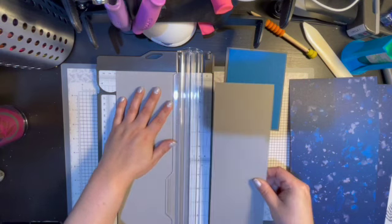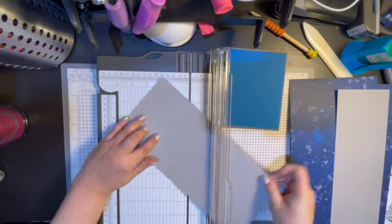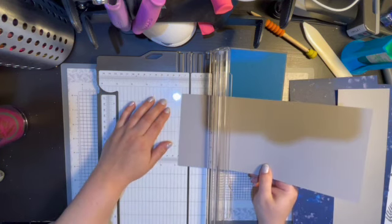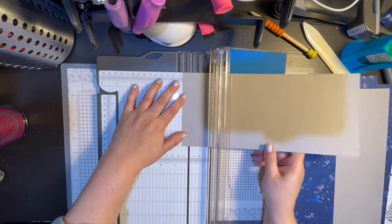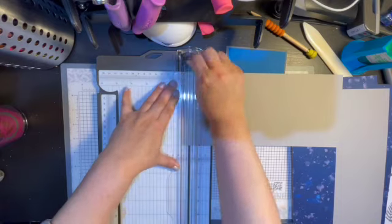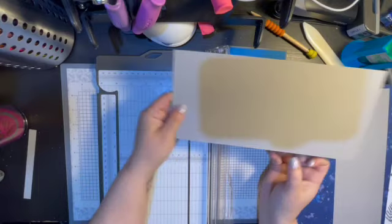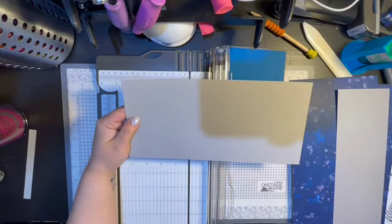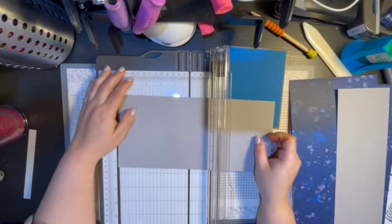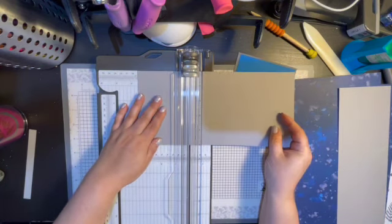Cut it at 5. I might need that for my labels and stuff. And then I'm gonna cut it at 10 1/2, so I'm just gonna cut a 1/2 inch off. And that's because I need it to fold 3 times, and 11 doesn't divide well by 3, so 10 1/2 it is, and then I'll get 3 3 1/2 inch sections.